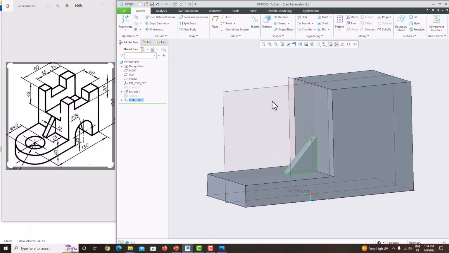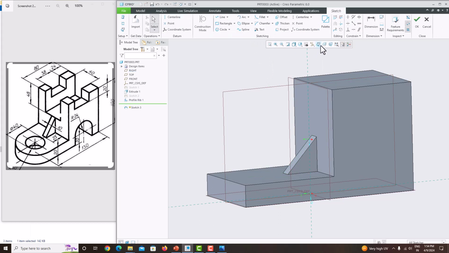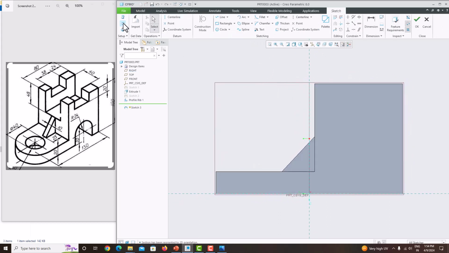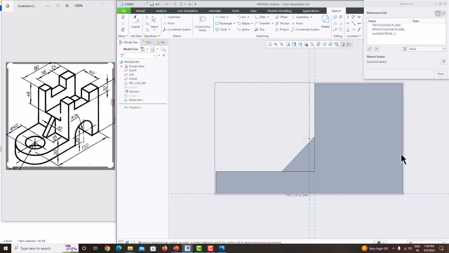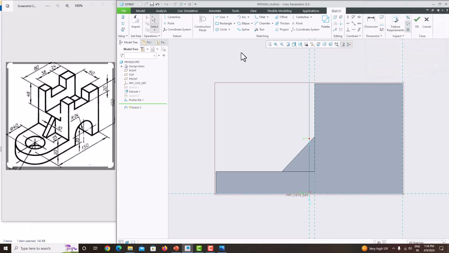Then we'll go for the material removal features. Select this midplane, sketch view. Go to reference, this one, and this one. Then close it. Take a circle. Somewhere you just place it here. Press the roller to confirm. Now the radius is 24 dimensioned. The radius of the circle is 24.